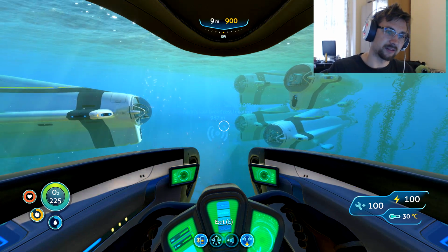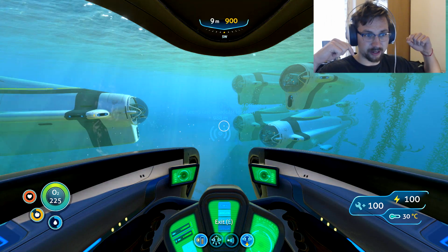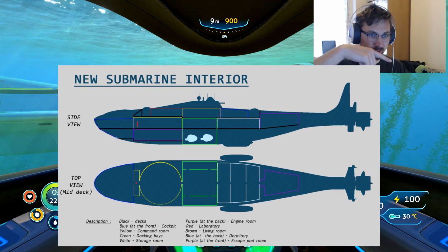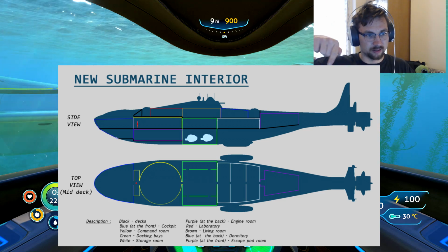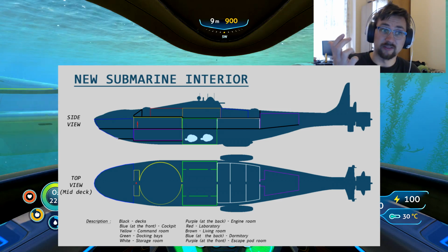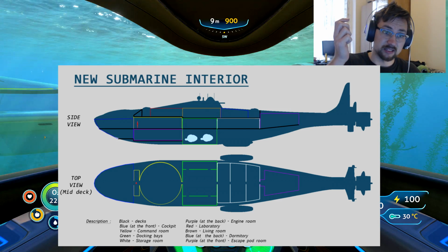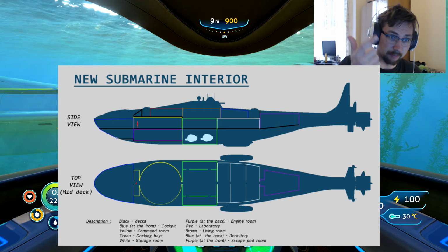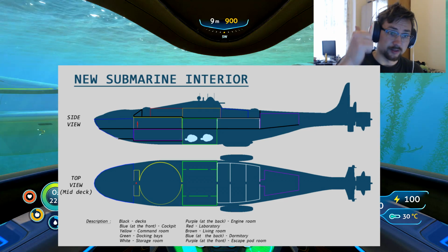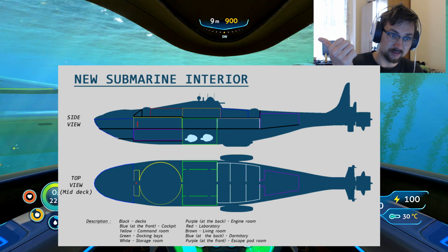And I will now put a diagram with the Atlas, or this first submarine, down there somewhere. Actually, nope, it's there. And check it out, what kind of features it has. It has escape pods. It has living space. It has a laboratory. It has loads of stuff which actually you don't need.